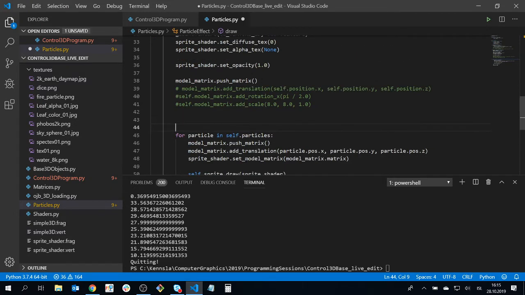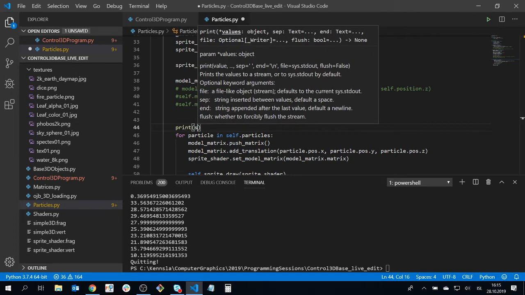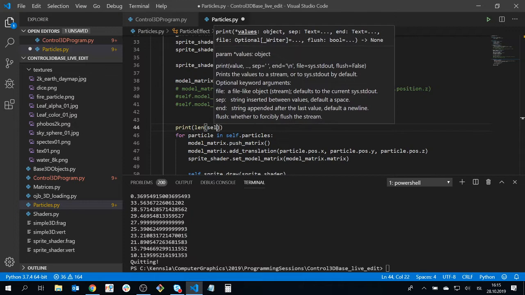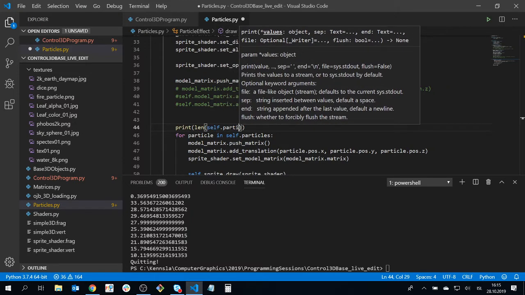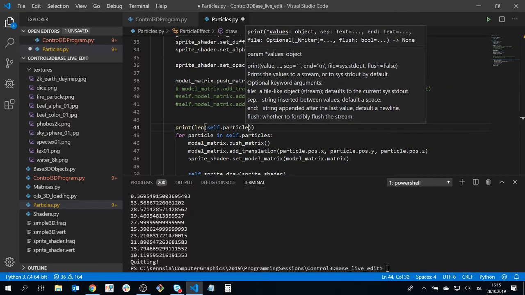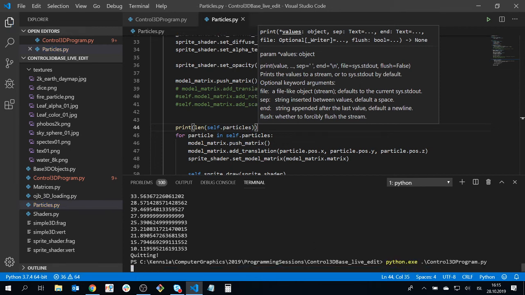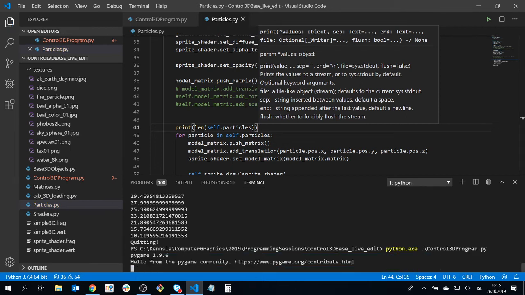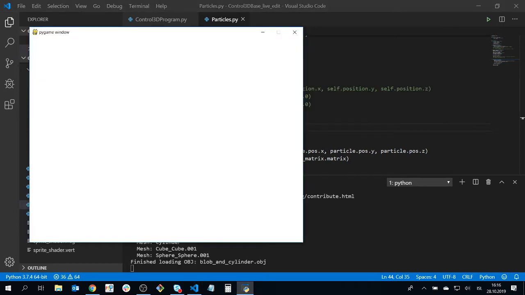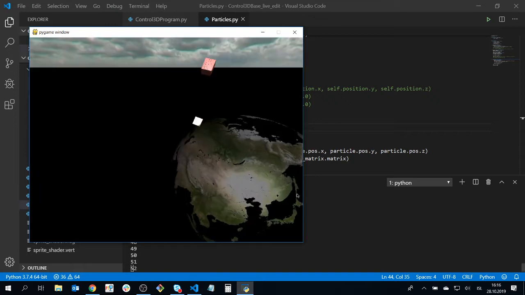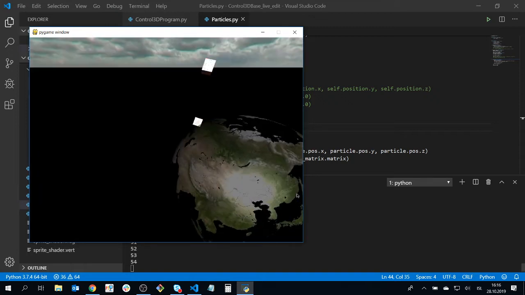We can try something like print, something like that, just to see. It's growing constantly with every frame.